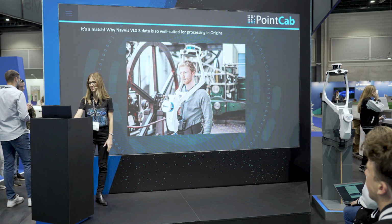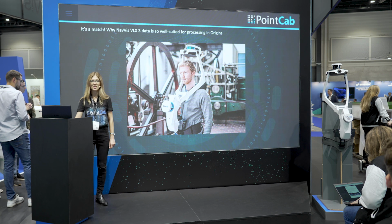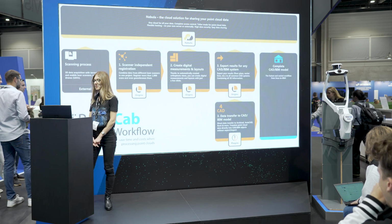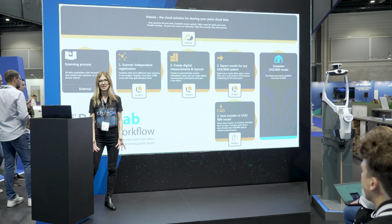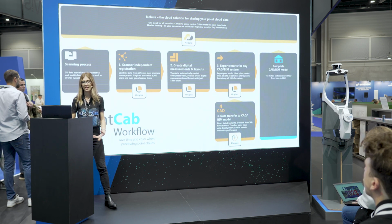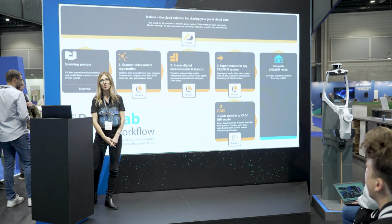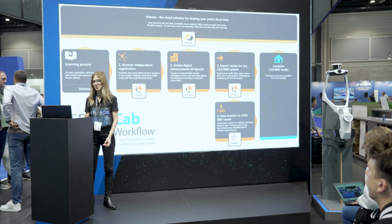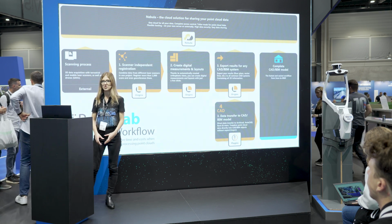So one example of such integration is the pairing of NavVis cutting-edge scanning technology, the VLX 3, together with the powerful point cloud software Origins. Now, going further to the PointCab workflow, the first step is the scanning process, which is done externally and can be done, of course, with a VLX 3 or any other device that you might have or you might need for your project. The second step is the registration, or in this sense, we can look at it as combining data that can come from multiple sources. And since our software is scanner agnostic, you can combine all that data into one single point cloud.